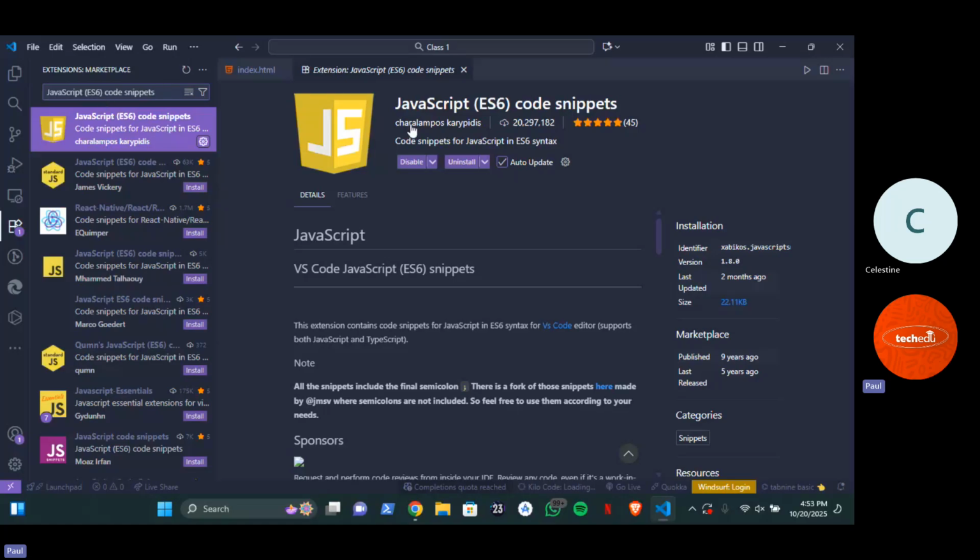You see this one that has code snippet? Go ahead and install it also. ES6 code snippet.